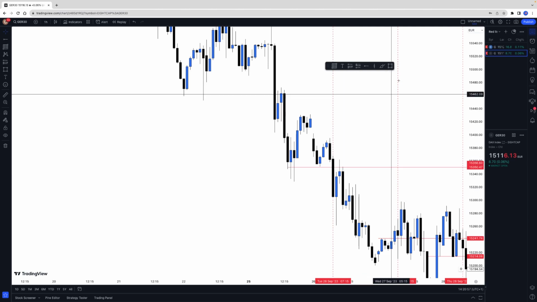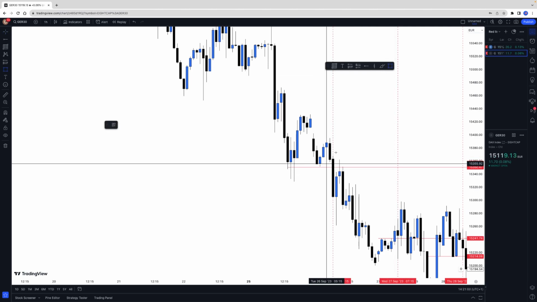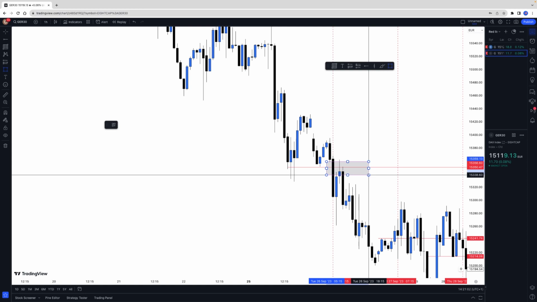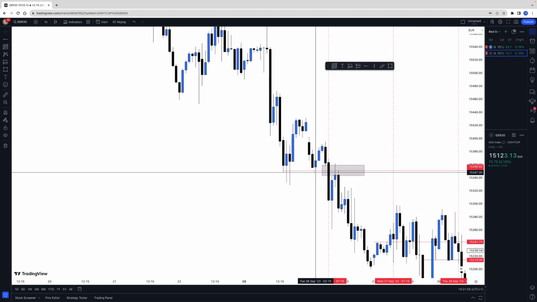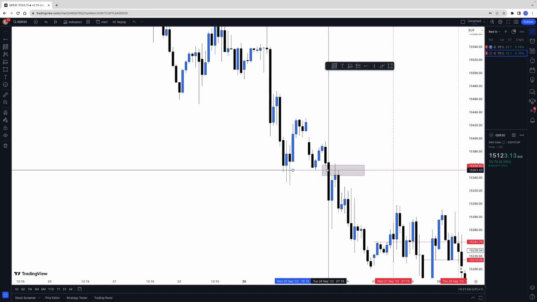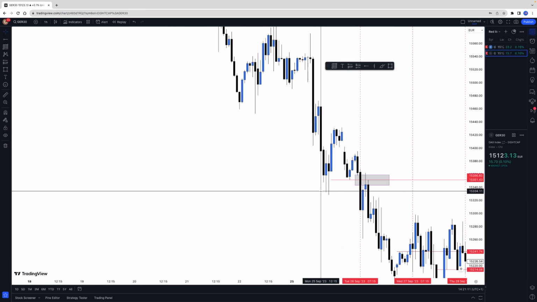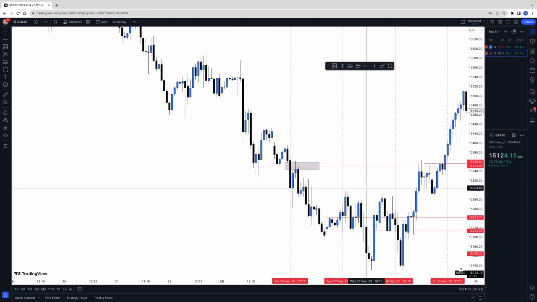This is literally my continuation model happening right in our faces. We have this fair value gap here for continuation back down. So all you're doing is finding out where the nearest break of structure is, mainly on the hourly time frame, and then you're going on to the 4-hour to see whether you're trading a retracement or an extension play, and that's it.